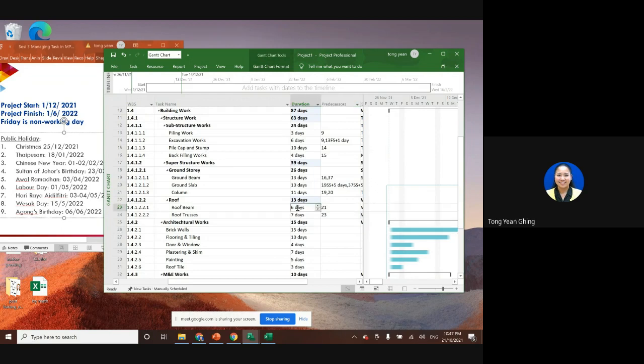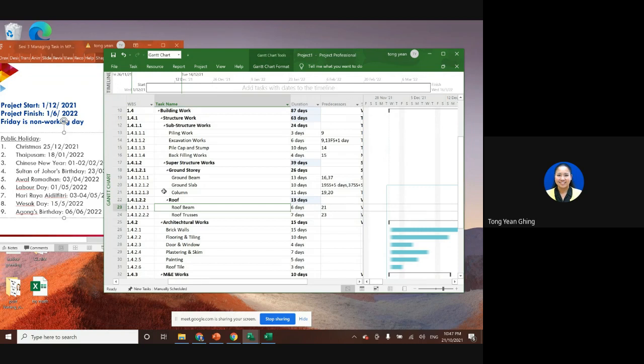Let's see how many days the roof beam takes. Columns took how many? So many days. Okay, doesn't matter, we will check this again. So we do the brick wall after we have finished the column and also the roof beam.